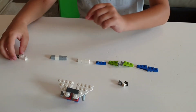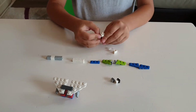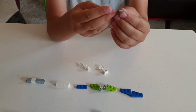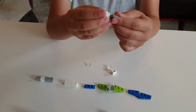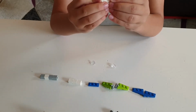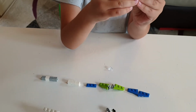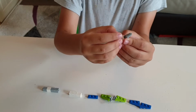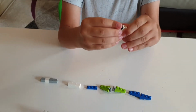And now the front. These are the pieces. You're going to take one of these circle pieces and then cone pieces and stick them like that together. Then one of these pieces and you're going to stick it like that. Then one of these and stick it like that. Then two of these shiny window pieces, one like this and one like this. And then you're going to take your front wheel and stick it on like that.